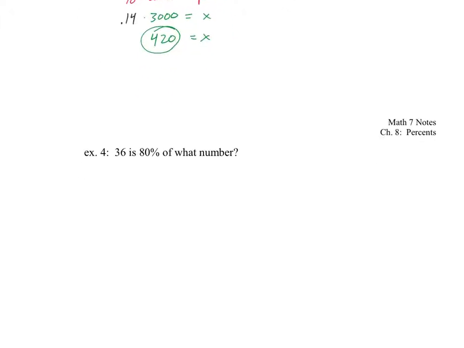All right, you could jump down to example 4. 36 is 80% of what number? I'm going to start by writing that equation again like normal. So percent times the whole equals the part. And we have those words in there, so 36 is. So is like my equal, so 36 has to go over here for the part. And we have that 80%. Before we put an 80% in, we have to move that decimal point 2 jumps. So it shows up as 0.8 or 0.80, you could say.